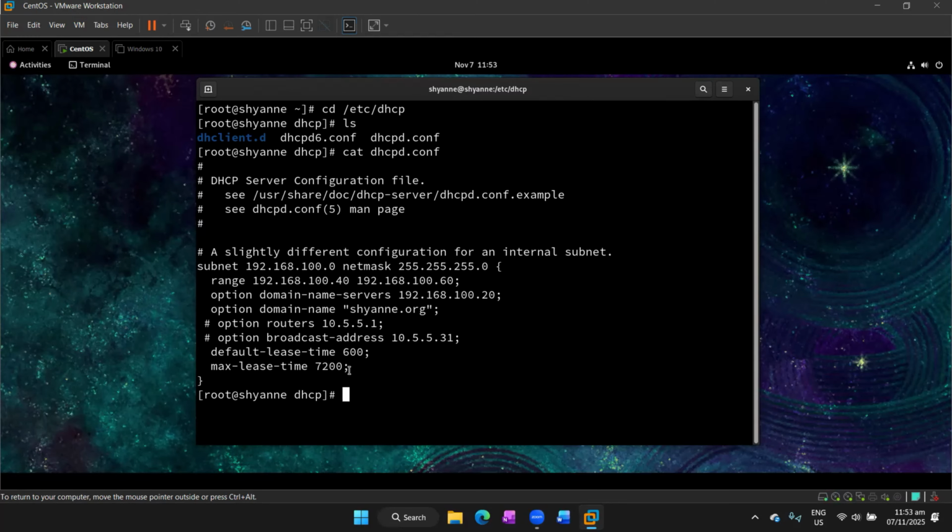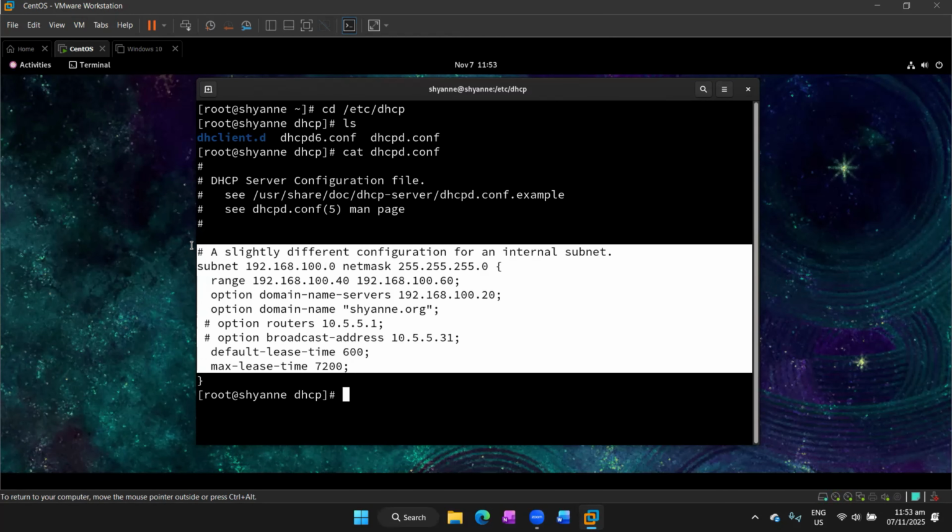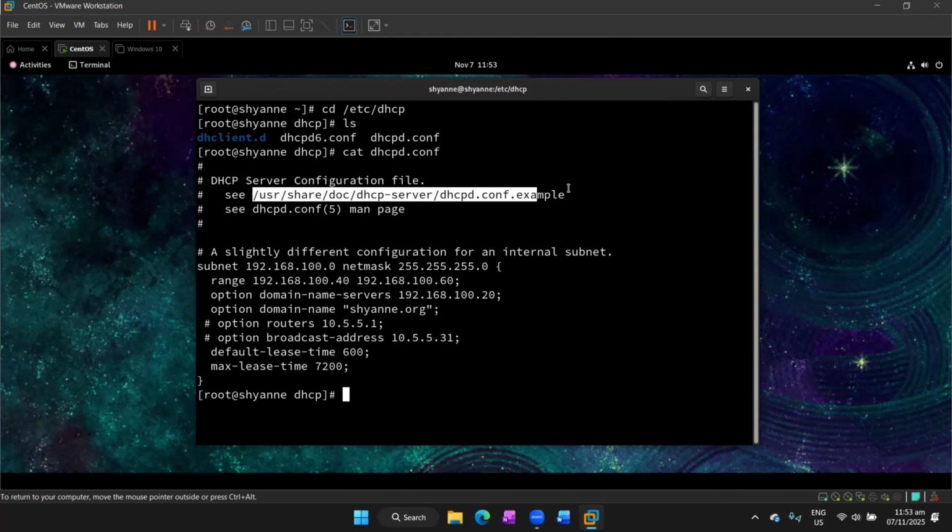By default, this would not be here for you, but these two would. So the /usr/share/doc/dhcp-server/dhcpd.conf.example, this is what we are going to copy to get this.